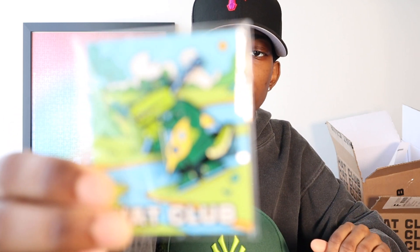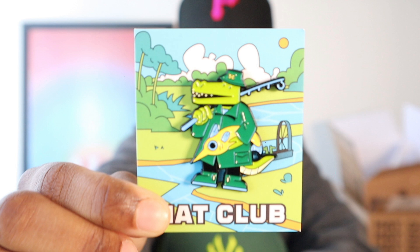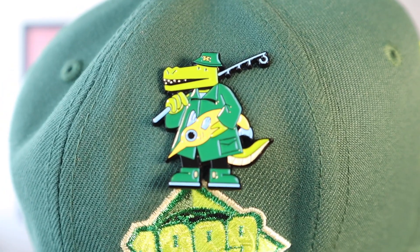I like what they're doing with the whole randomized pin thing — there's a select number of pins and you get one of the different ones. Here it is. I wanted the crocodile that kind of looked like Joe Exotic, but this one is nice — he's like wearing a raincoat, he's got a fish. I don't remember the name of this one but I like it. It's a good size pin, one prong. I'll show y'all what it looks like on the hat. I like the way it looks a lot. Let me know how y'all feel about these crocodile pins and the whole randomized pin thing in general — they've done it for the last couple of collections. I would probably wear it right next to the Yankees logo or on the back.